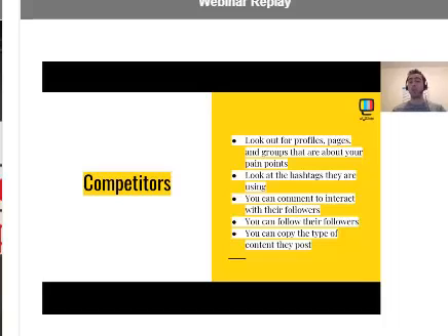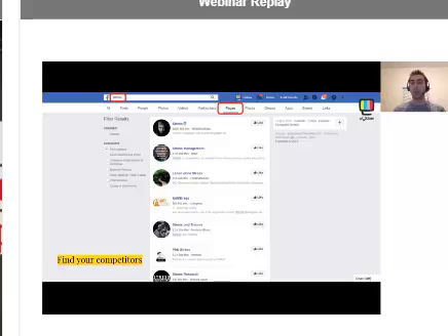You can also have a look at the type of people that are following your competitors. Have a look at their pages and their profiles. Have a look at what they're posting, what hashtags they're using. And you can also follow them. You can have a look at the content your competitors are using, and then you can copy this, not copy the same content, but make some content that is similar to this and use this on your own profiles. Now, I've done a search here for some competing pages. I put in stress on Facebook in the search, and I've gone to the pages tab, and it's now giving me a bunch of pages that are already focused on stress.